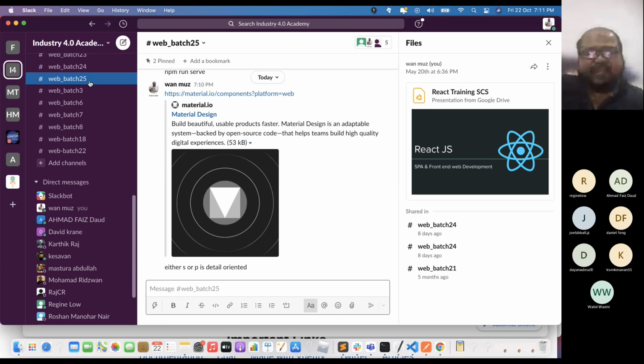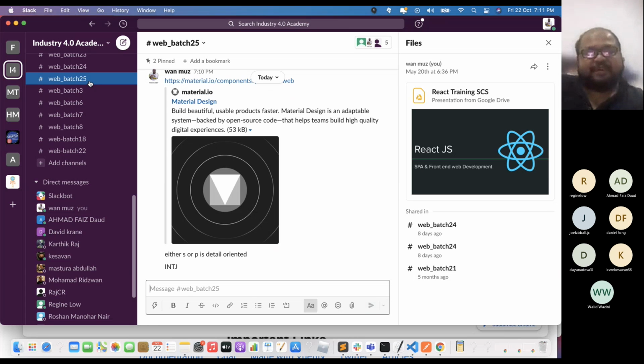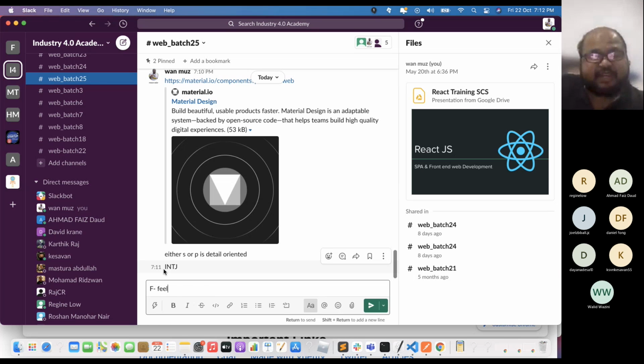But mine is INTJ, right? The I is introvert versus extrovert, which is how you communicate with people. T is whether you are a logic person or a feeling person. So I'm T, which means I'm a logic person. My designer, for example, is an F person. F actually works with feelings, so this is normally a designer, right?